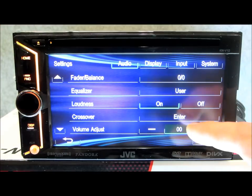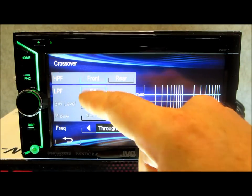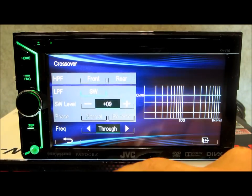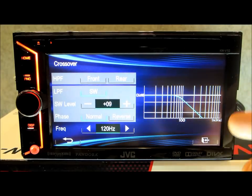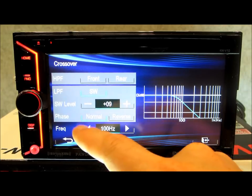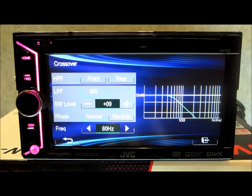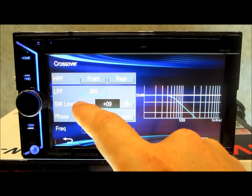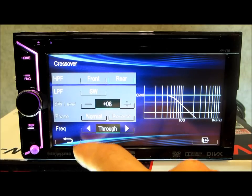Amazing. Loudness, there's your crossover. More for your front, for your rear, for your sub. There's your level. Where do you want it to be? Again, you can control all this. You're phasing front, reverse. If you got reverse facing subs, all this stuff. I mean, it even gives you a visual so you can see what you're doing, not just what you hear when you're changing it through your speakers and you hear it through one song. This actually gives you a visual of what you're doing, which is amazing. I don't see really many manufacturers out there doing this.